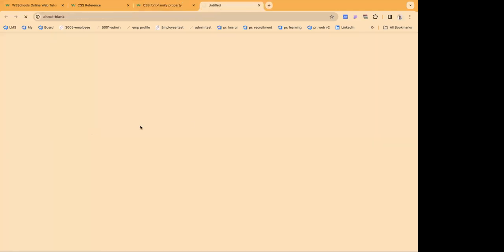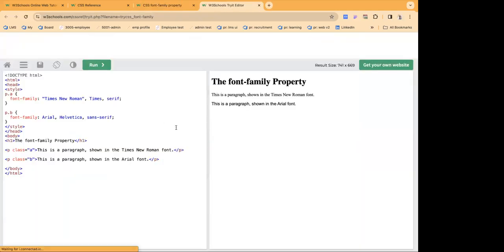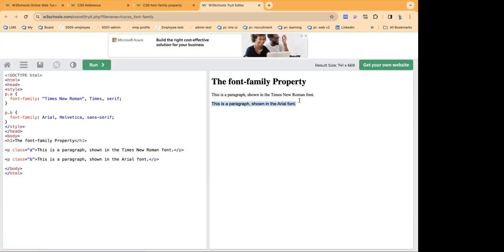So I'm going to click on try it yourself. If you look at this, you can see this is font and this is Times New Roman. The way this is written is a bit different from this, but if you are not careful enough, you might actually think they are the same thing. If you look at the F, the way this F in font is written is different from the way this F is written here. Are we together?